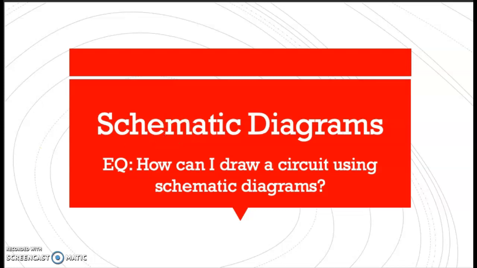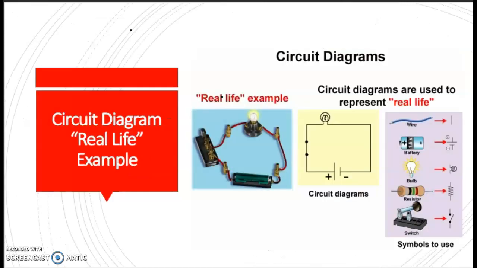I'd like to take this opportunity to give you just a quick instruction on how you can draw a circuit using schematic diagram figures. So first of all, in your reading, you should have discovered that there are certain symbols that we use for different components of a circuit. For example, if you have a wire, in real life it looks like this.